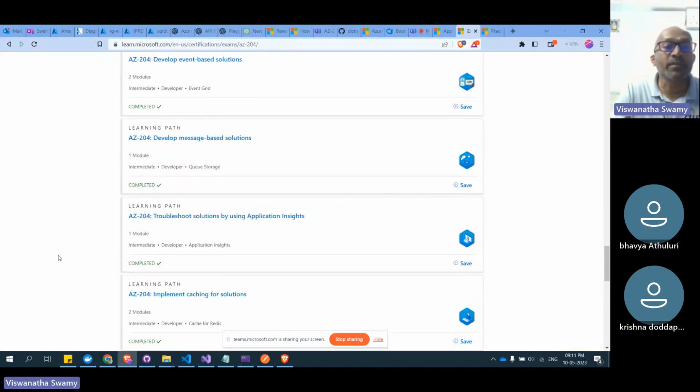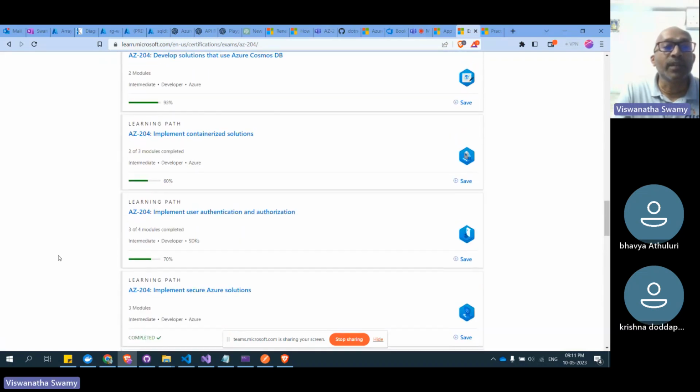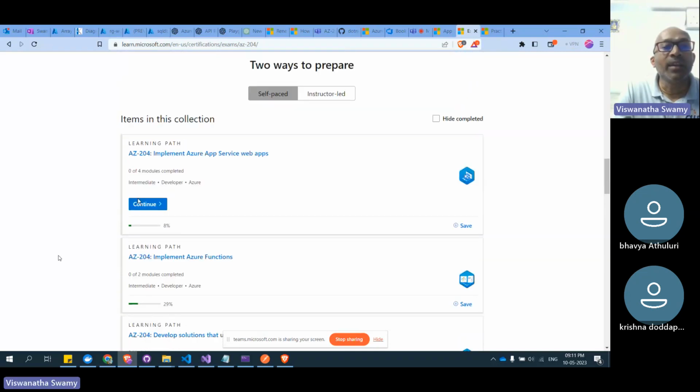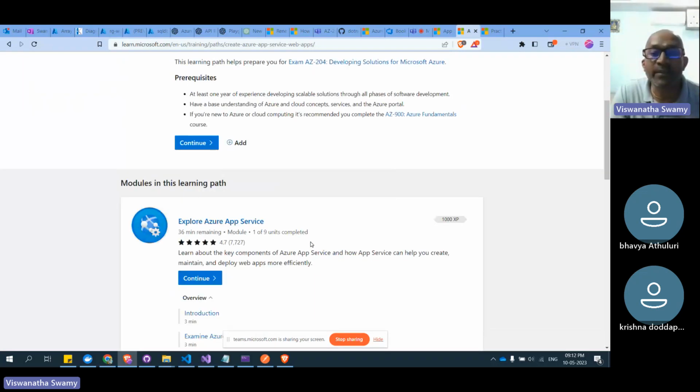The entire 11 modules. Whatever we did as part of this, the Azure web apps or the Azure Functions, almost whatever I told was from my previous knowledge from when I did the certification.